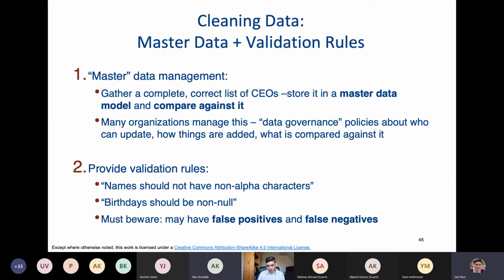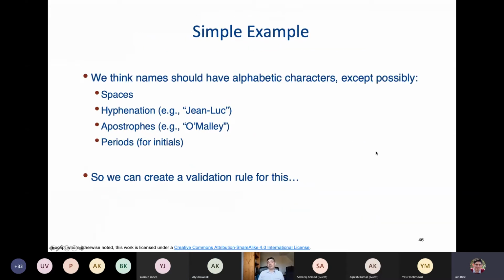So names in Chinese or other language types. Perfect. Yeah, names in Chinese, other language types, and apostrophes, Shemai said as well. So the example I have on the slide actually only has the apostrophes and hyphenation. We've assumed that we've got them all in English, which Wikipedia normally would convert, or if there are periods, for instance, for initials. So we can create additional adaptive validation rules to account for these cases, but you need to specify each of these cases one by one.